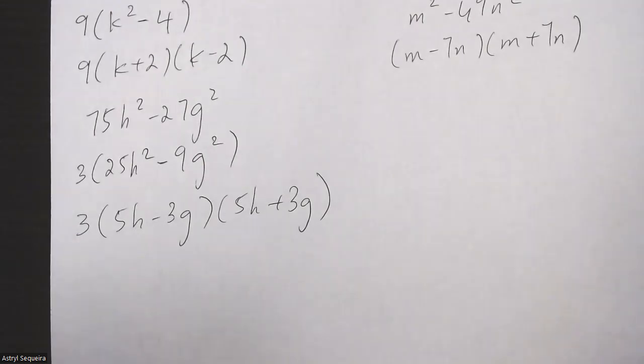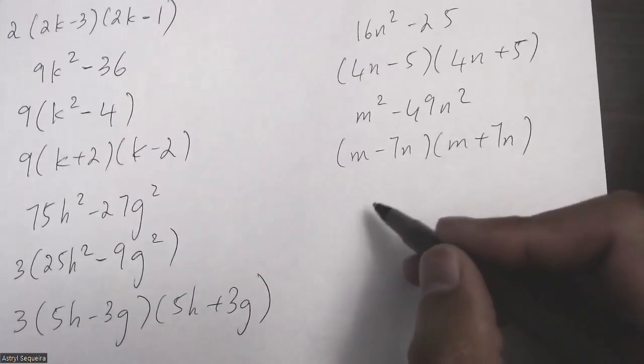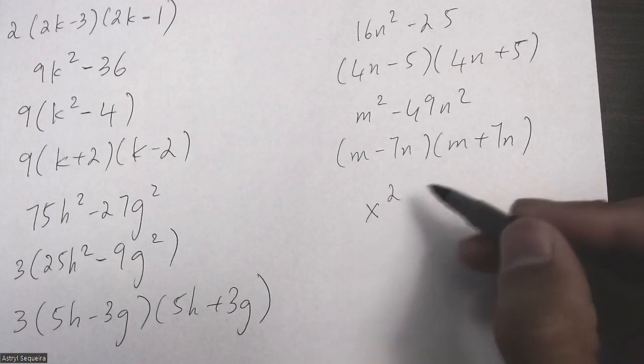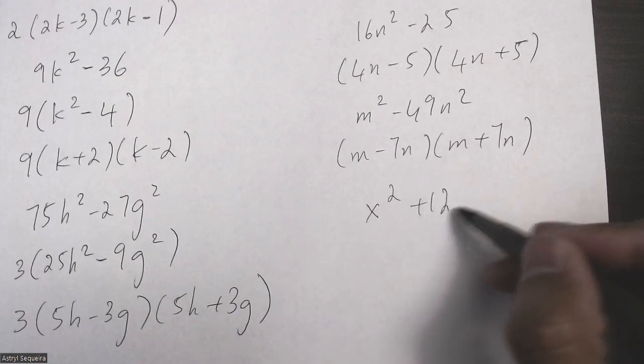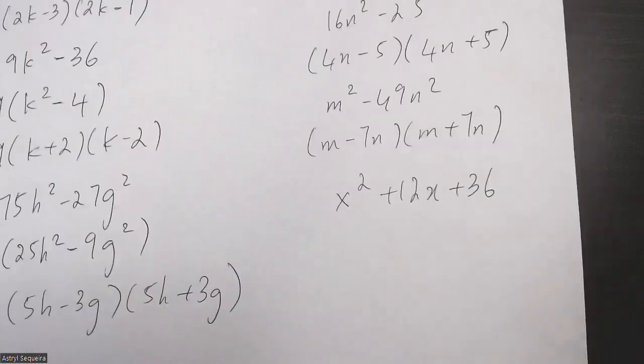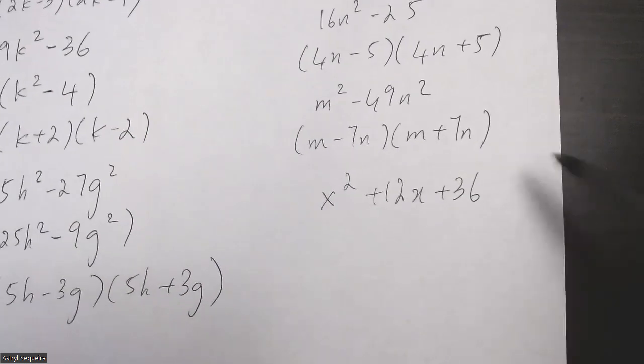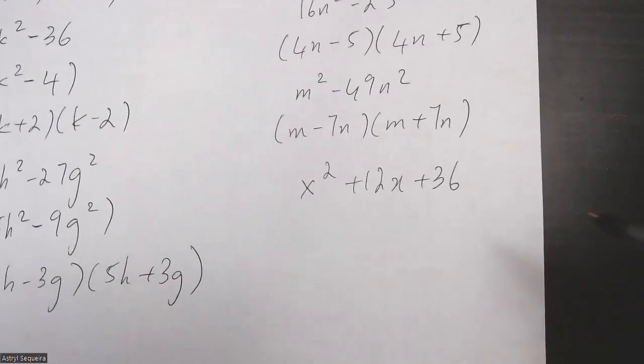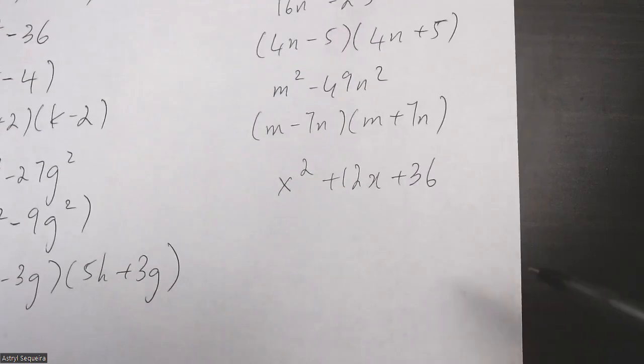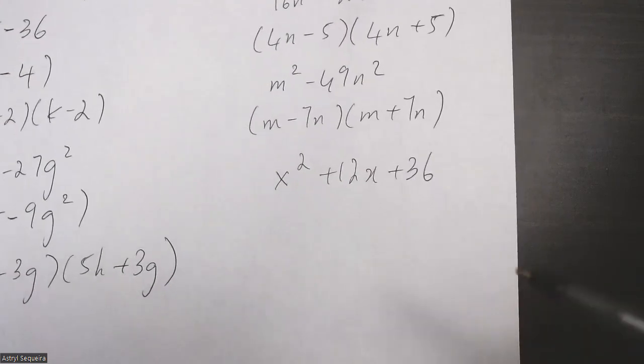Okay, let's go to the last factoring method, which is basically the last topic for today. It's perfect square. A perfect square looks like a simple or complex trinomial. It looks like both, honestly. It doesn't really matter. If you did this question like a simple trinomial with your man method, you would get the right answer, but perfect square is much quicker. I'm going to teach you how to recognize perfect square.